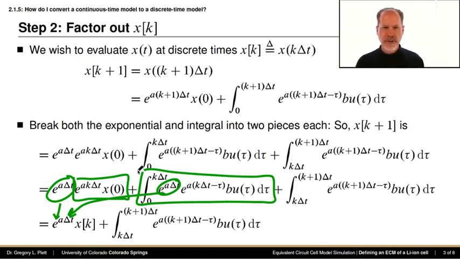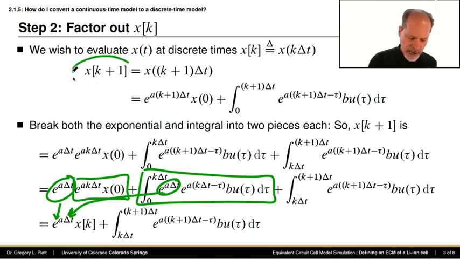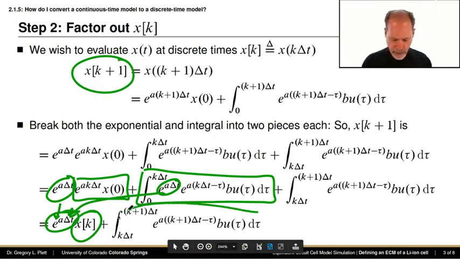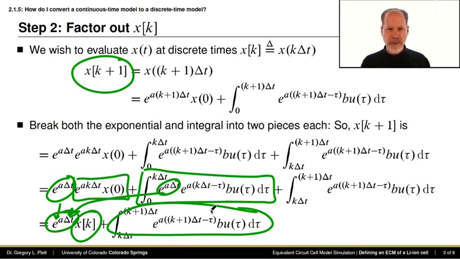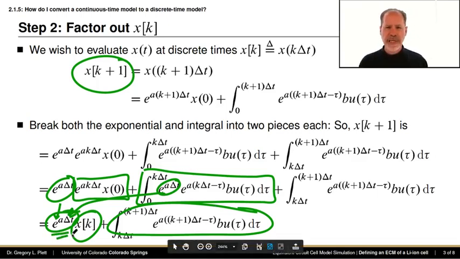So maybe it wasn't obvious why we were doing these steps, but I hope you can now see that this result is beginning to look like it could be helpful, because we've taken the x dot equals ax plus bu, and we've done some manipulation to it, and we have achieved x of k plus 1 equals something times x of k plus a remaining term. So it's almost in the x of k plus 1 equals something times x of k plus something times u form that we want. In fact, this first term, e to the a delta t, is our discrete time a, the a d that we were looking for.